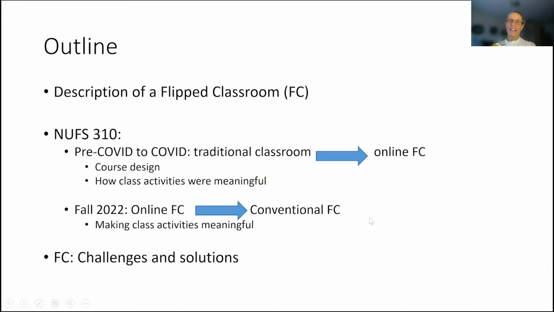So my outline of what I'm going to talk about today is a description of what a flipped classroom is. I'll talk about my own course, so NUFS 310, Nutrition, Education, and Communication. And I'll talk about how I converted a traditional classroom to a flipped classroom online. And then I'm also going to talk about how I'm going to convert my online flipped classroom to a conventional flipped classroom for the upcoming 2022 term in the fall.